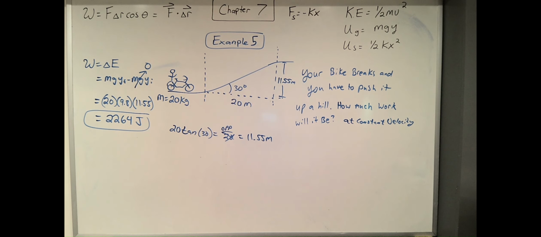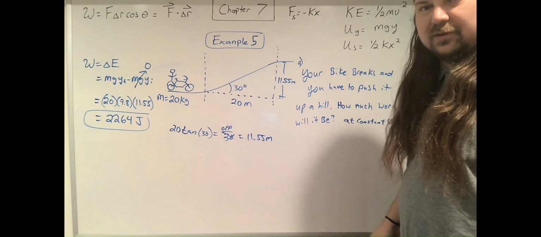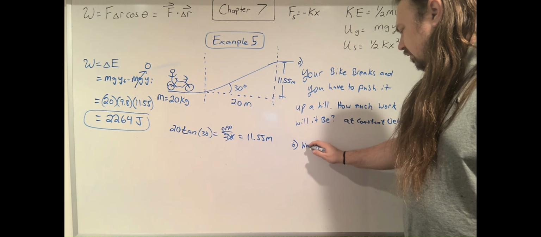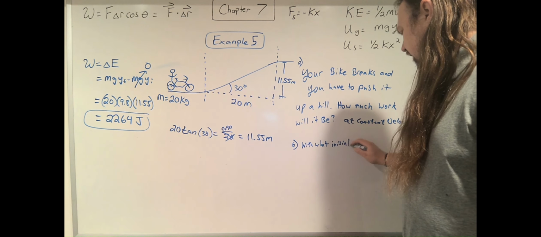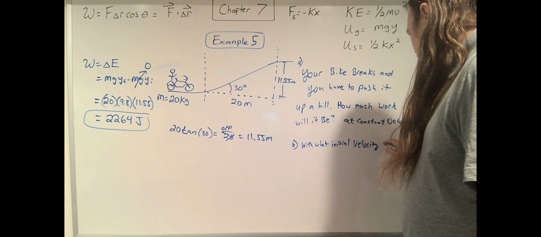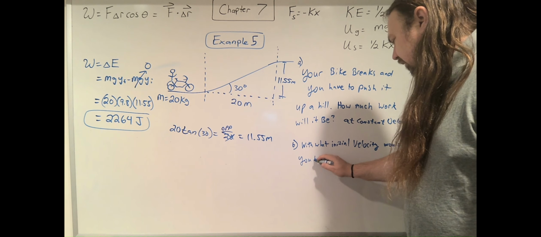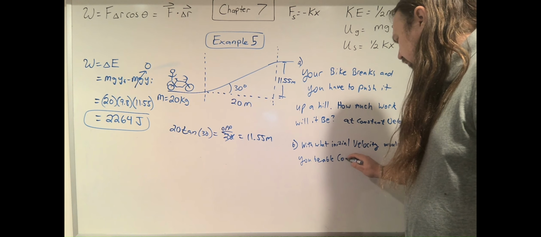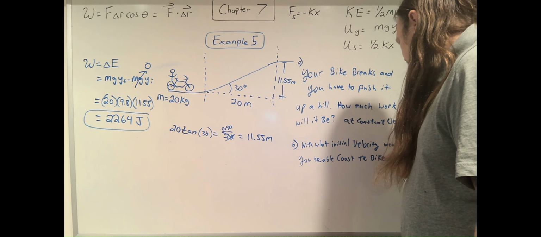Okay, so hopefully that should make some okay sense. Let's say this was just a part A. So we'll make this one a little bit tougher. And we'll say B, with what initial velocity would you be able to ride the bike? We'll say coast. Because remember, the bike's broken.